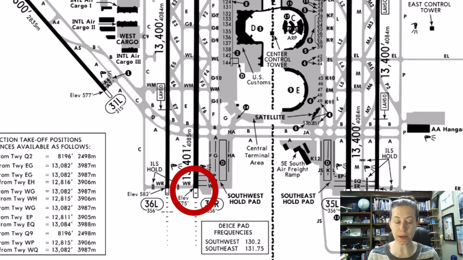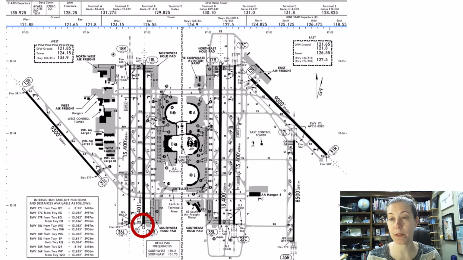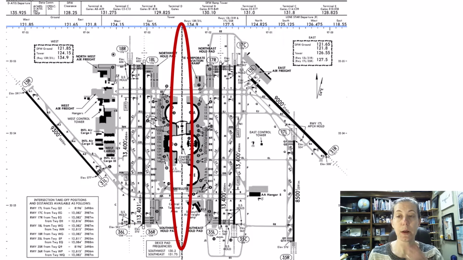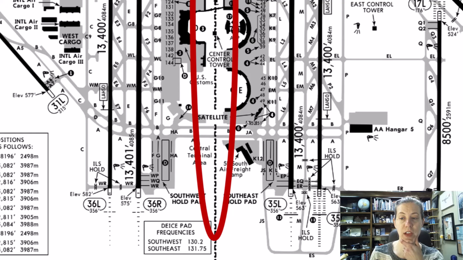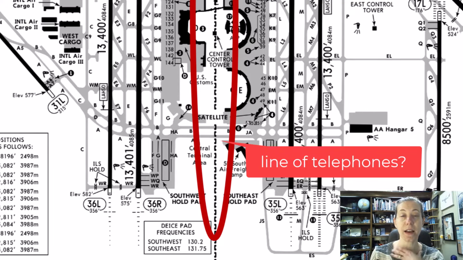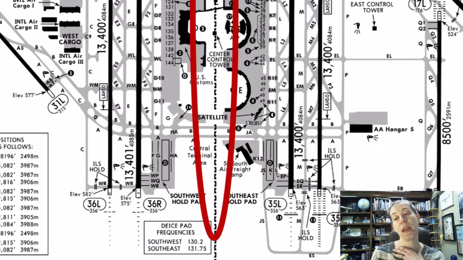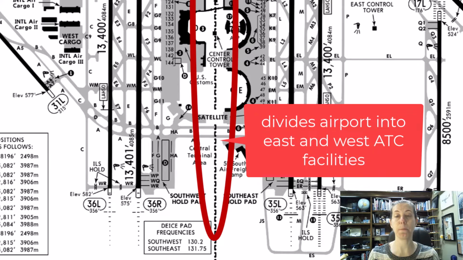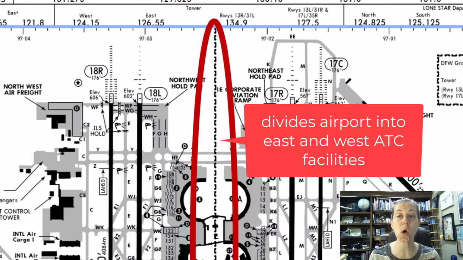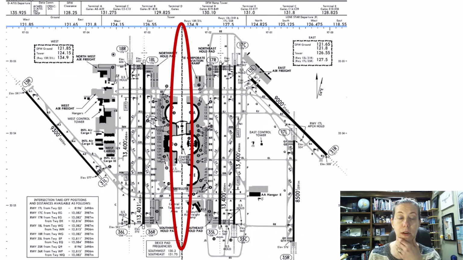It actually looks a little bit different than some other pieces of the end of the runway, but that is a blast pad. Okay. What about this? This really stumped one of the people I talked to. There's this strange line of weird jaggy things. I kind of think they look like telephones. What that is, is that we have half the airport on one control tower and ground frequency and the other half on a different one. And that is the boundary where you would switch from one frequency to the other frequency. And you can see it goes the whole length of DFW. So basically it divides it in half.